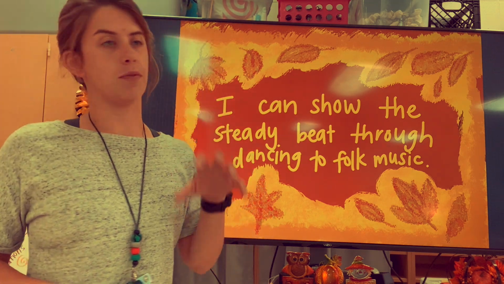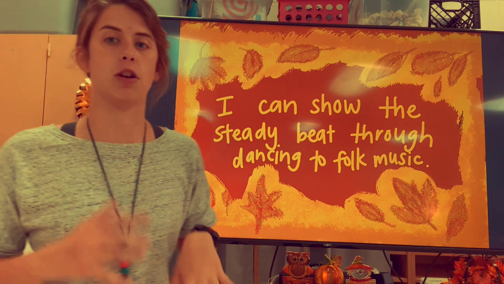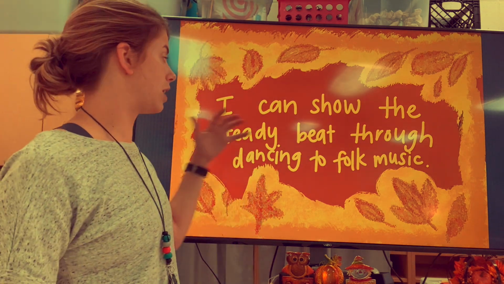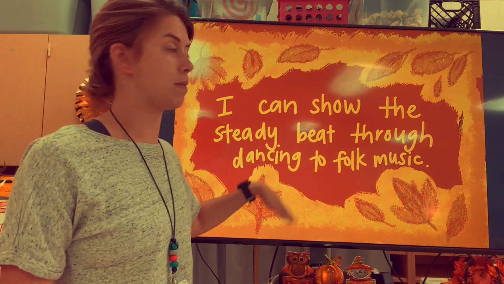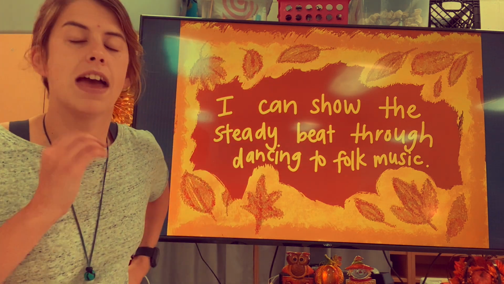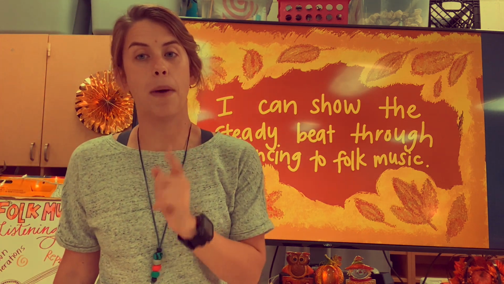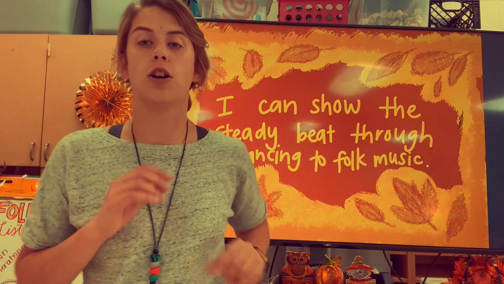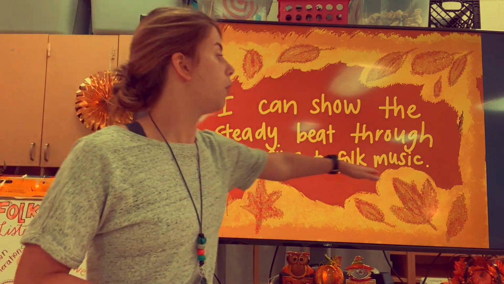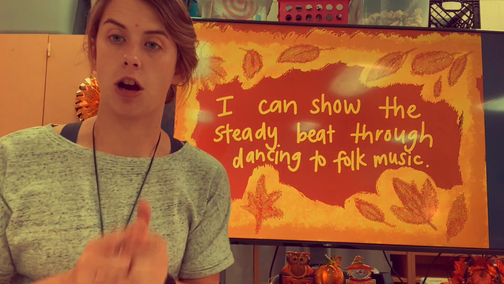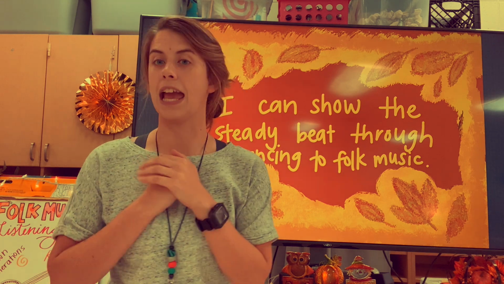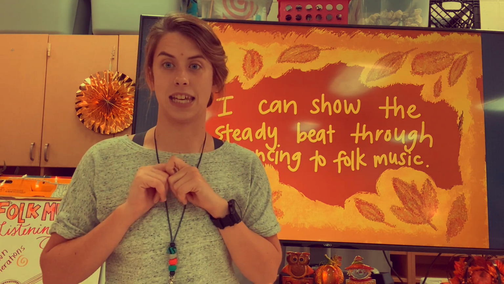So folk music, if we look at this whole goal, if we look at the things we don't know, steady beat we've been working with, I really feel like y'all are definitely getting good at. Steady beat is something we've been working on through dancing to folk music. Y'all dance every day. Y'all dance through life every day. But specific patterns and specific movements in dance are something that can maybe challenge you, and you can learn something new about that. Folk music is the genre of music that we're going to be talking about today, and I'm excited for y'all to get to listen to some music you probably never heard and dance to it. Let's get started.